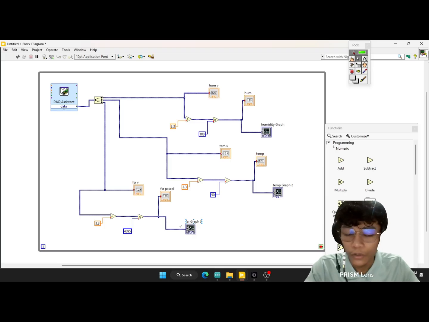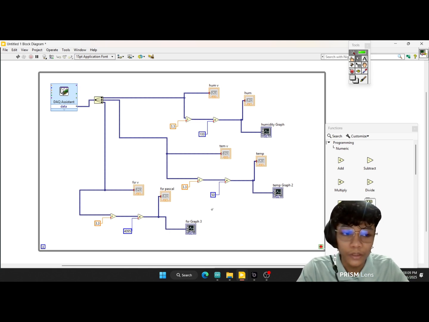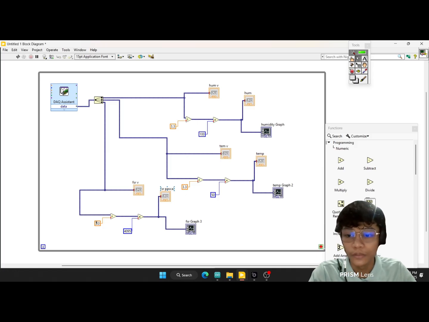So the graph will be a little bit noisy also, because from only 3.3 we're going to multiply it with 4095. So the data will be a little bit inaccurate because you're changing very small numbers into very big numbers. What I can say, it's a little bit unreliable for this.